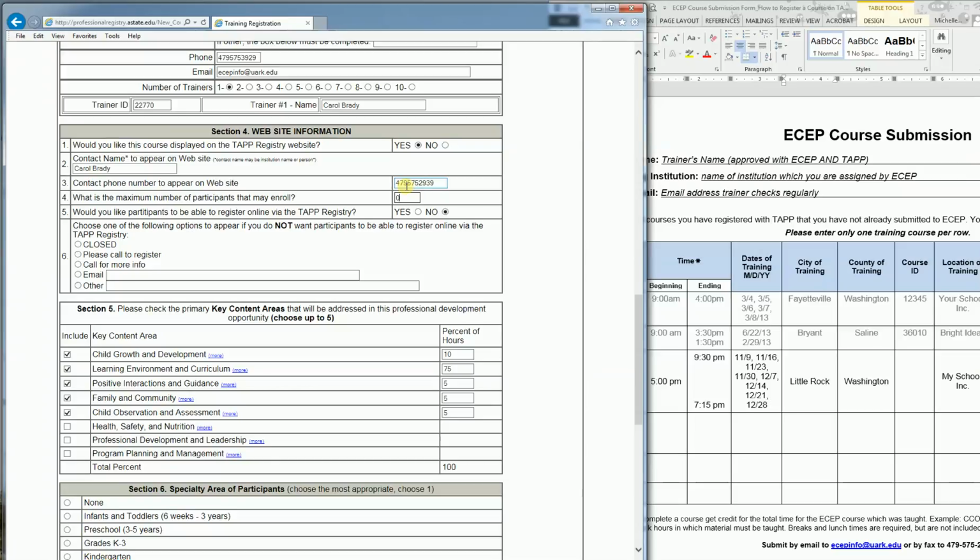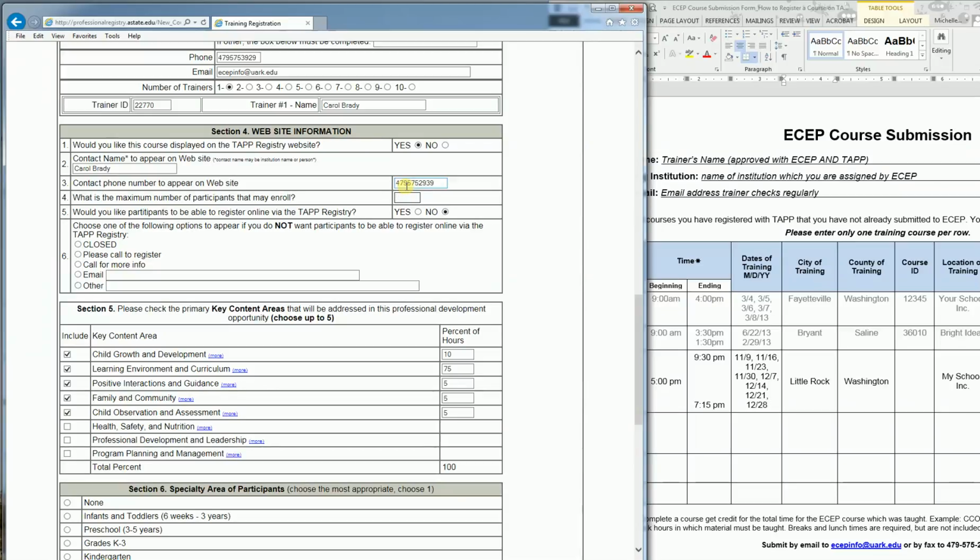Okay, let's say you're doing a course for a site and they only have 10 employees. Well, that's not even enough for the class to make, so you need other people to be able to register to attend this training. So if that's the case, then if you already have 10 staff members and you want to make the maximum of 30, let's say you want to have 30 people in a class, then you're going to put 20 right here. So that's telling TAPP that they can allow up to 20 additional people to register.